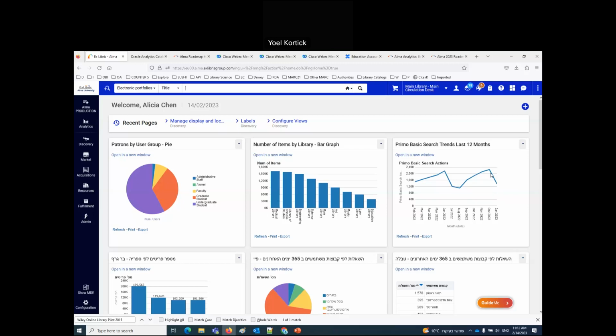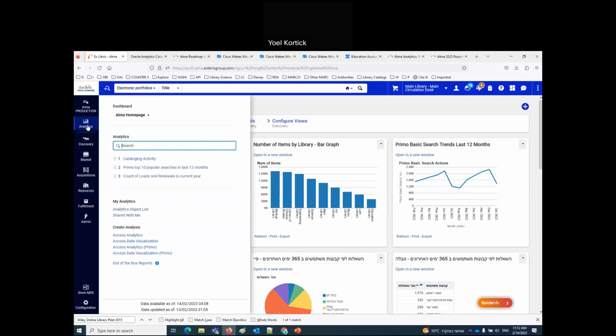Okay, now, when I click analytics, I see the option to create an analysis, either in analytics or data visualization. For Alma, the first 2 are for Alma. The third and fourth are for Primo. Now, this will appear for institutions using Primo VE. There are still institutions not using Primo VE. They will not see the option to use analytics or data visualization for Analytics Primo from within Alma.